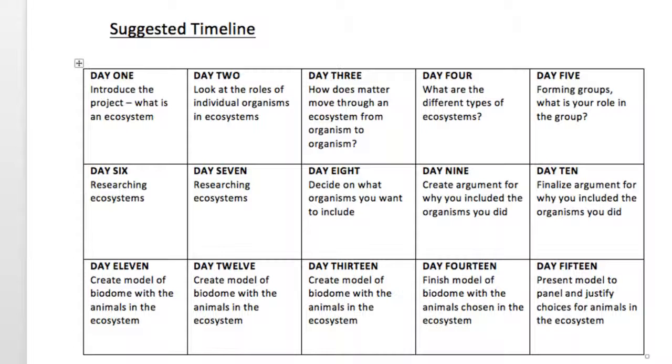So let's say for researching ecosystems, it actually is going to take them 3 days. They didn't get enough information after the 2 days you gave them. So students are going to have to manage their time, and they can do this in a couple of ways. First off, they might just do the additional research as homework, or they might spend a weekend, a Saturday or Sunday, working on their research. They may look further on the calendar and decide, I could take days 11, 12, and 13, which are creating my model. I think I can get that done in 2 days. So I can make up for the day by adding a day. So this allows students to play with it a little bit and figure things out.